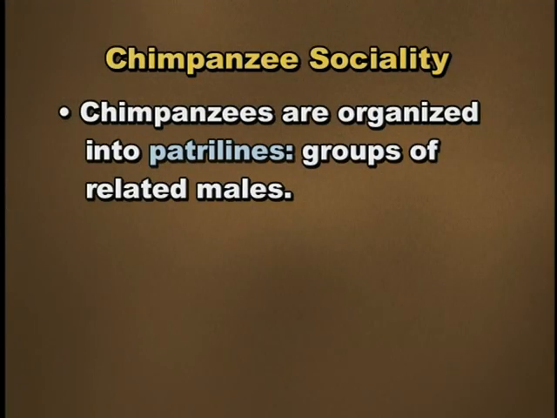of chimpanzees. And I'll bet that you were able to predict this, because it turns out that chimpanzees are organized into patrilines, groups of related males. The patrilines form the core of the communities. And the females will go and mate elsewhere, and they turn out to be relatively not solitary, but they're not highly social in their new social groups. They will stay around other chimps, they'll stay with their dependent offspring, but they're not surrounded by kin, and they're not particularly friendly with other female chimpanzees.